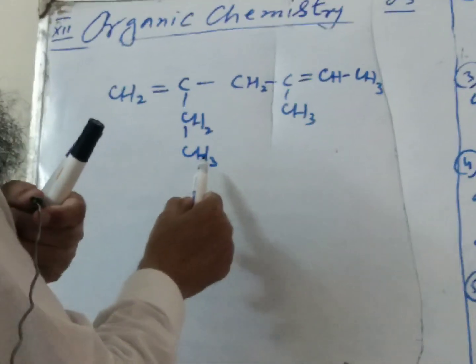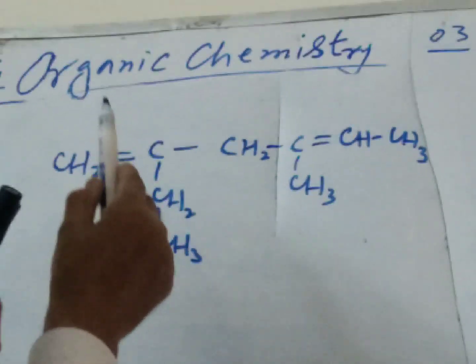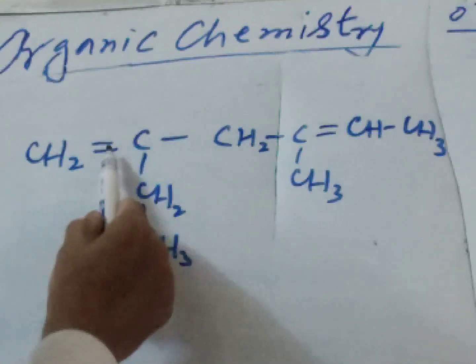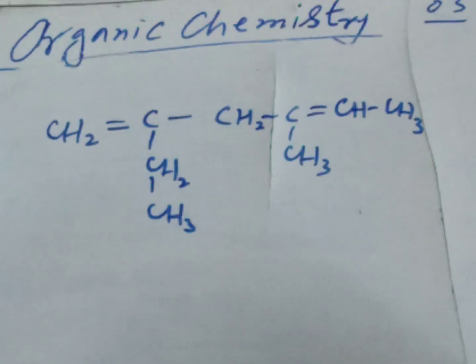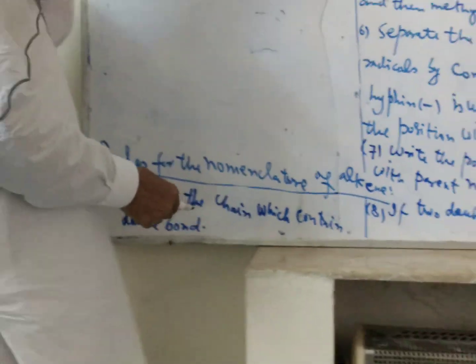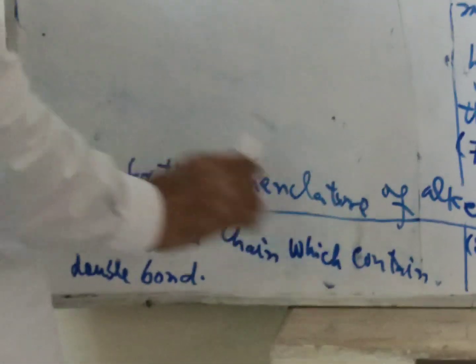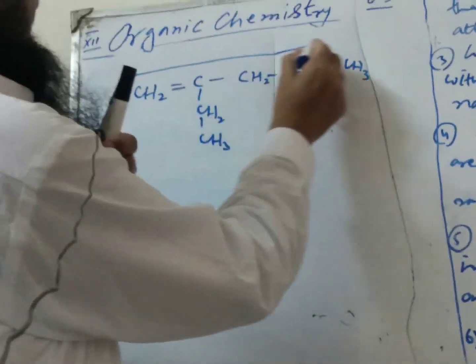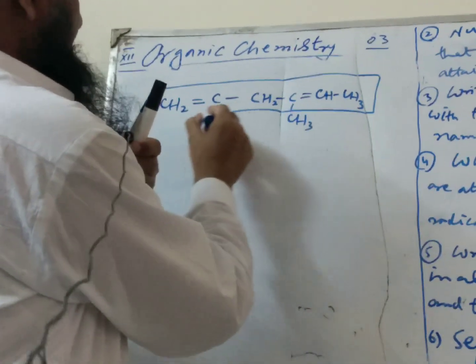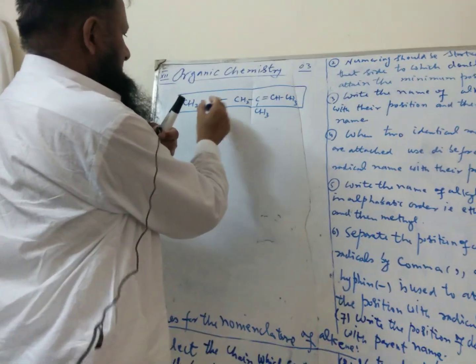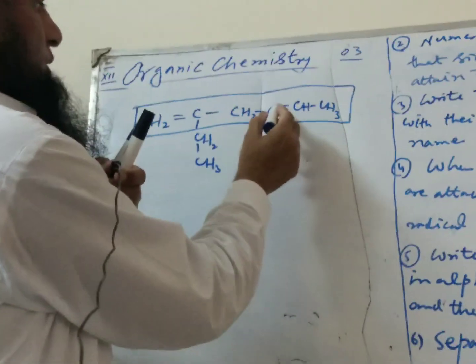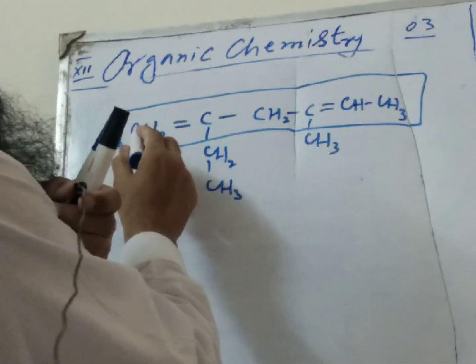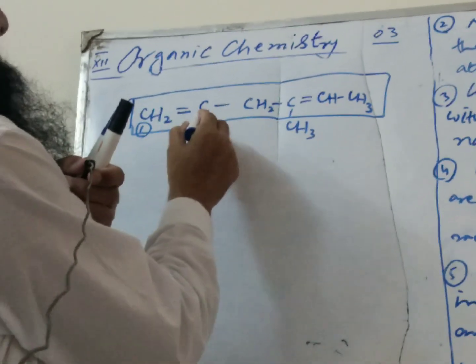The 7 is the longest chain, but if we consider this 7, the double bond will come out from this chain, which is wrong. According to the rule, select the chain which contains the double bond. So it is not essential that it should be the longest chain. So for this purpose, this is the chain which contains all the double bonds inside the parent chain. Now the numbering 1, 2, double bond comes on the second position, but from here 1. So numbering should be started from the left side.